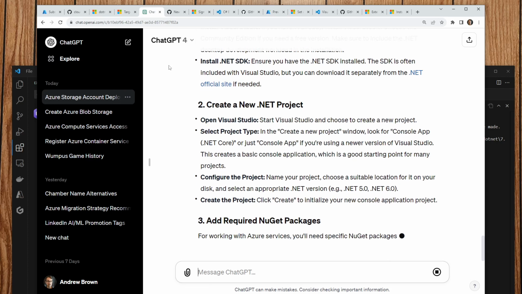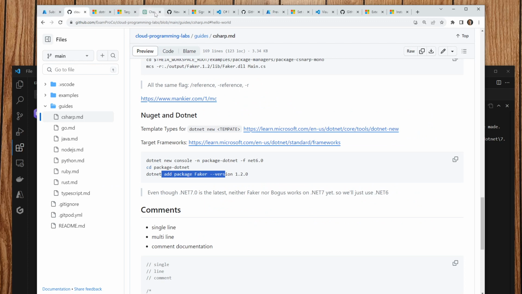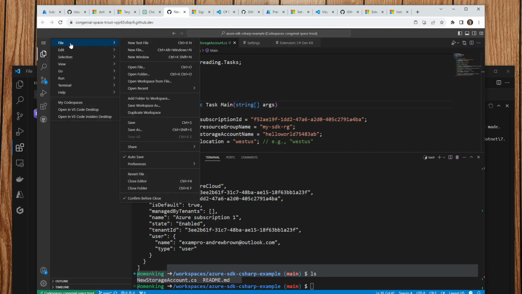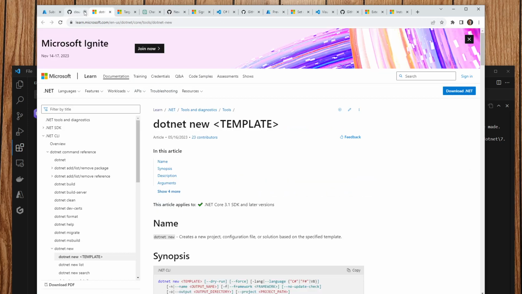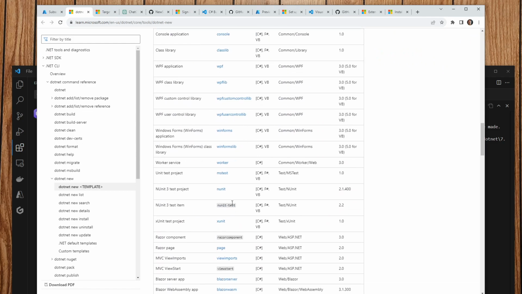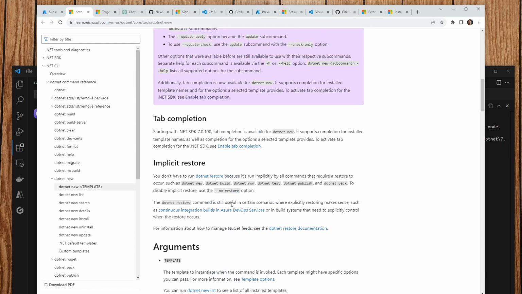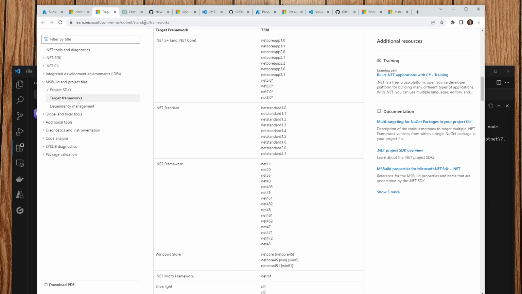And it's asking us to do this through, it's like telling us to click through. It's saying go up here and click, click, click, create a new project in there. But that's not how I want to do it. I want to do it via the CLI. And all I wanted to know was, whoops, I just closed that tab. We actually needed that tab. But what I wanted to know was, what framework version does it want us to use? Because that could matter, right? And that's what we're not getting an answer for. So that's kind of important.